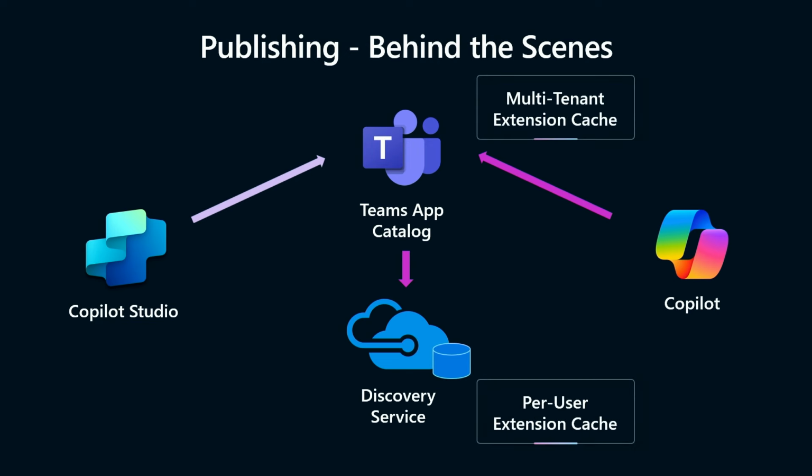And there's different caches of information that are available in each of these services. So up in the Teams app catalog, you have this nice multi-tenant view of all the different extensions and what they do here or there. And inside Power Platform, for the Discovery service, we actually have a cache of which one of those extensions are actually accessible by every individual user in all of those tenants. And so multiple services know about these particular extensions.